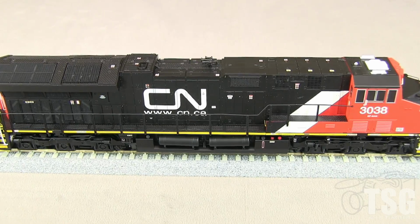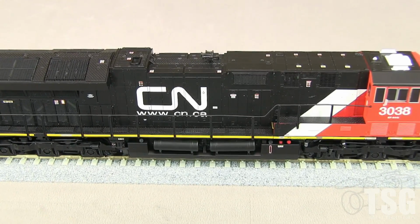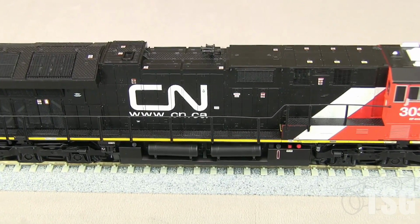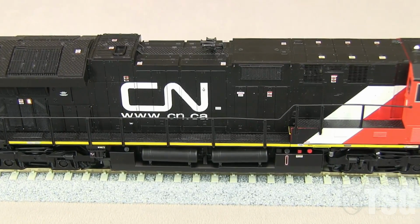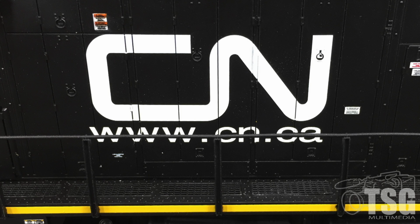The paint on the model is opaque and thin enough not to obscure detail. The markings are crisp and most of the small writing is legible with magnification. To be honest, some of the writing is so small that I'm not sure if it's illegible because of the way it's printed or because of the limits of my magnifying glass. There are some voids in the CN Wet Noodle logo at the door panel seams and over some of the latches, but these are areas with real gaps on the prototype.